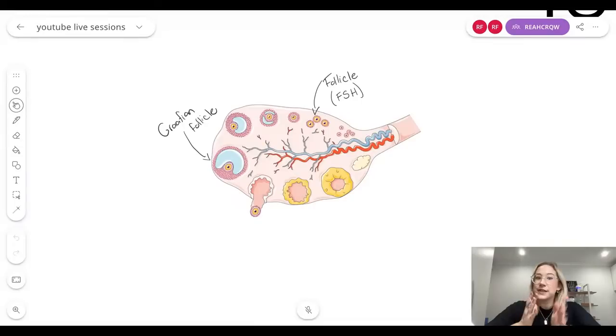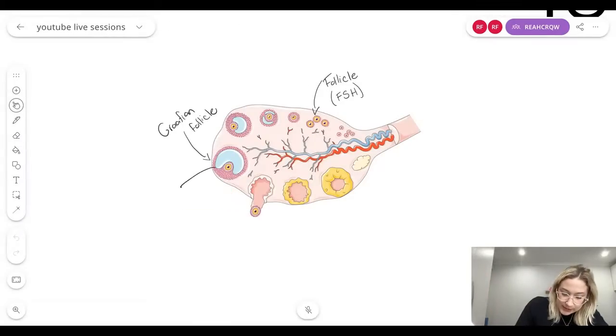And a couple of things happen here now with this follicle. So number one, the Graafian follicle is going to give off a hormone. So I'm going to put an arrow going out of this, which would be the hormone estrogen. And that hormone is responsible for repairing and, let's say, maintaining. I like the word maintain.